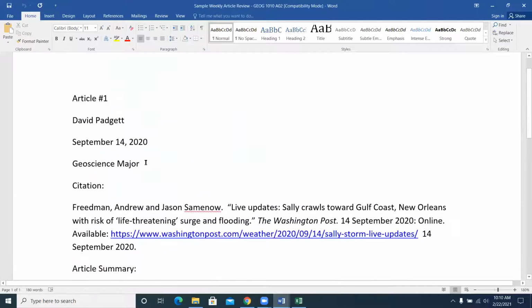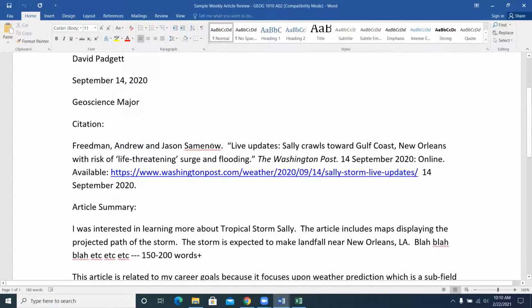So remember, my major is geoscience. So I found an article that is related to geoscience and geography, which is pretty easy. But let's look at some other people in here. Look at your majors. That is, if you're not planning a career in teaching. So let's see who is not planning a career in teaching and how you should perhaps walk through this.